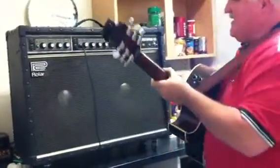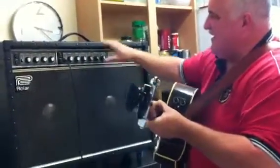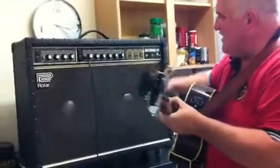So that's the only thing that needs doing, is just a bit of spray in a pot. I don't know whether you take that off the panel, I don't really want to spray into it.